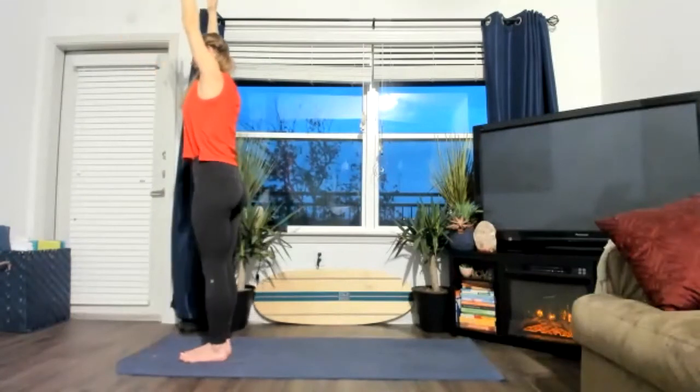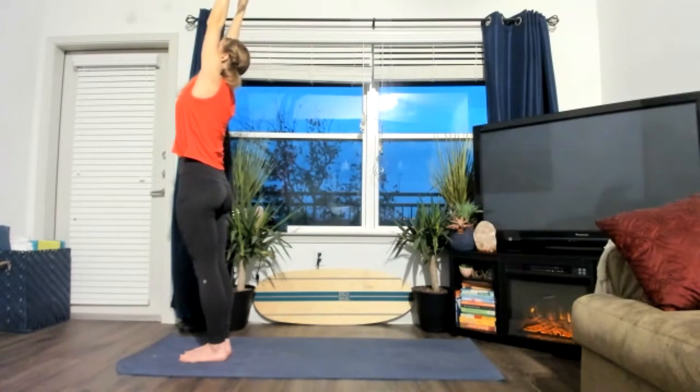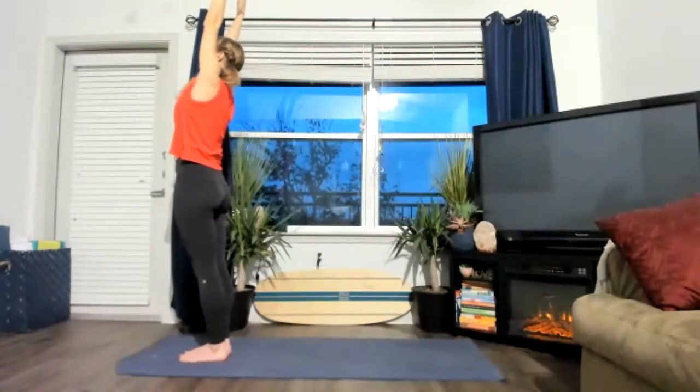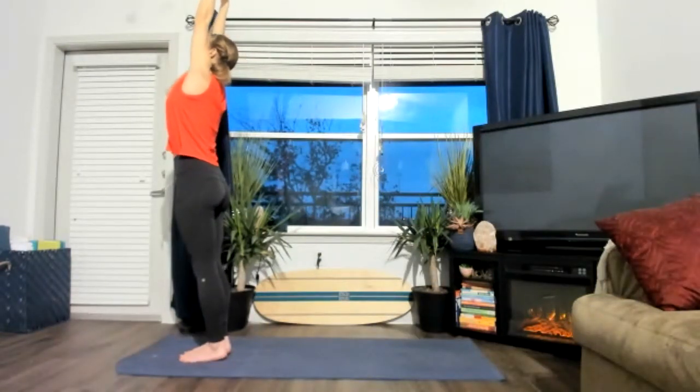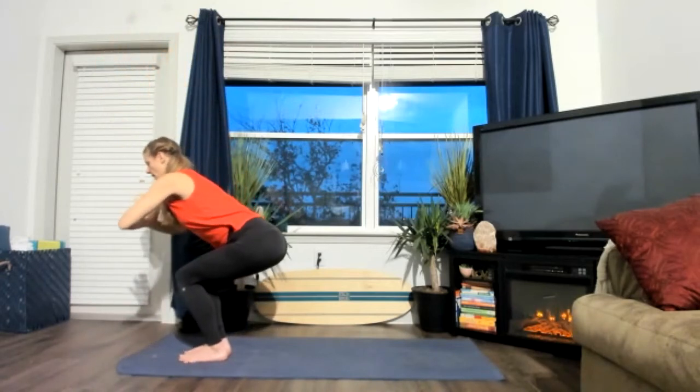Let's straighten out our legs. Take a moment, reach your fingertips up overhead. Inhale. Exhale. Inhale. On your exhale, sink back down into that chair. Hands come through heart center.